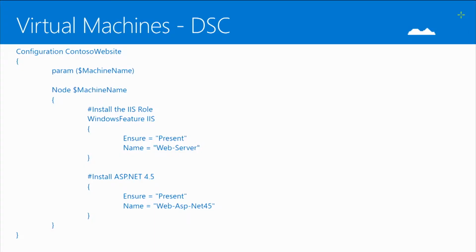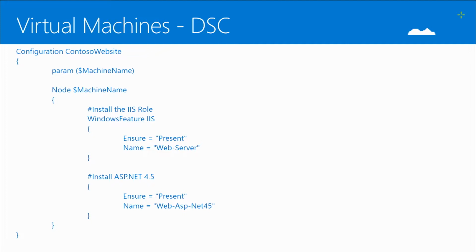When you do create the virtual machine, whether you're creating it with PowerShell or with ARM, one of the things you can do is configure the virtual machine as part of the creation step. Yes, you can create a VM, RDP into it, and configure it, but we kind of live in this modern world where we want to automate configuration management, whether we're using Chef, Puppet, or some other technology. We want to configure our virtual machines in a declarative way. Well, desired state configuration allows us to do this using PowerShell. So in this example, DSC configuration, we're essentially just taking a machine, enabling IIS, and installing ASP.NET 4.5.